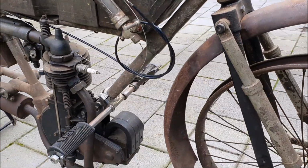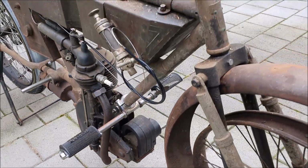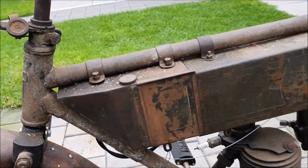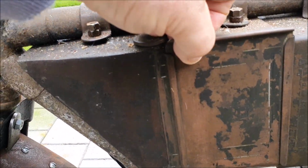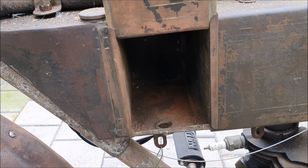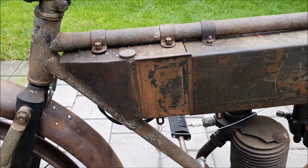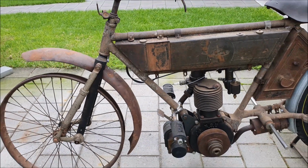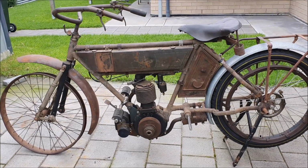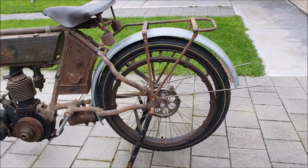Also, this is unusual because it's got a low tension magneto. The magneto fires a low tension spark, which it sends up to a coil which is in the oil tank, in behind this little box, fits the coil, low tension coil, and that sends the spark to the magneto. As you can see, it's got a contracting rear brake.